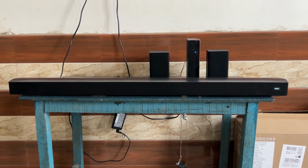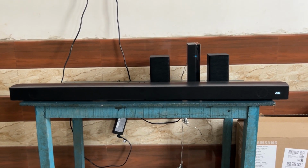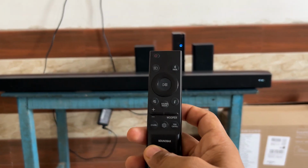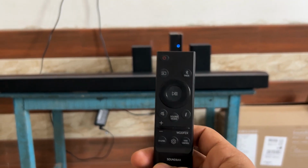In today's video we will see how to use the Samsung soundbar remote. So without wasting your time, let's get started. Here is a Samsung soundbar remote that can help you to control the TV or a soundbar.